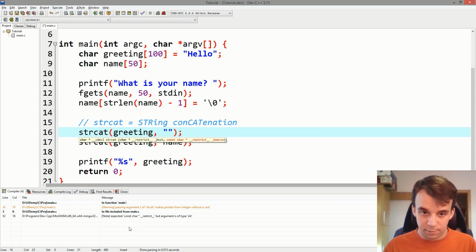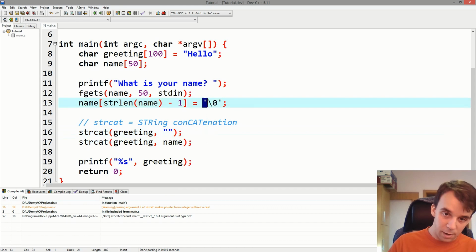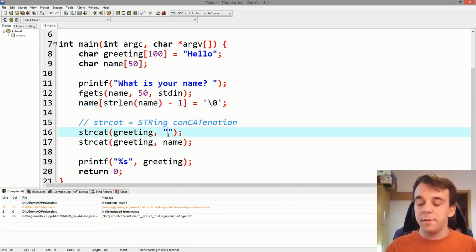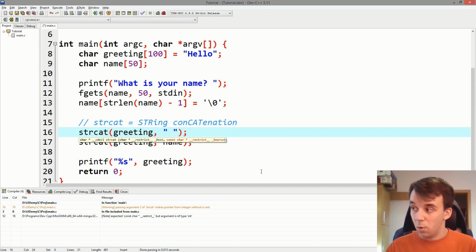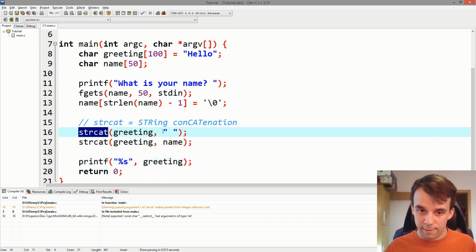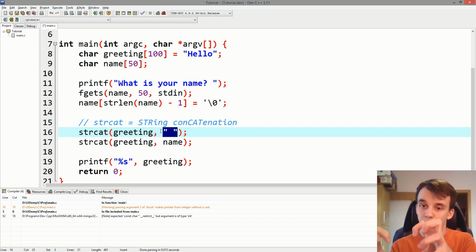Notice the difference: double quotes instead of single quotes, like we did here, because it's a string of text. It's an array of characters. It's not just one character. Even though we are in fact adding one character, the functions that use strings have to take in an array of characters. Even if the size of that array is just 1, you cannot push onto it just one character. It doesn't know how to use that.